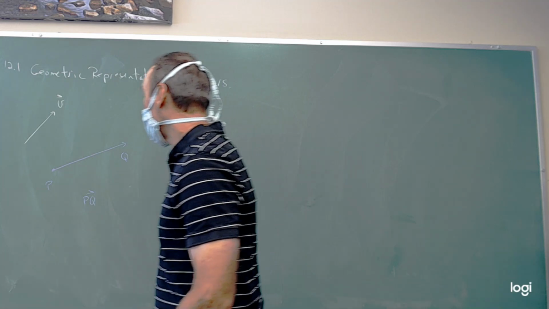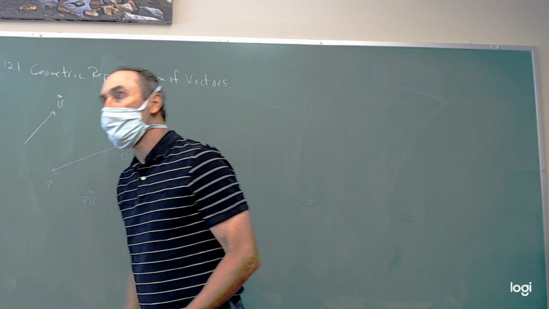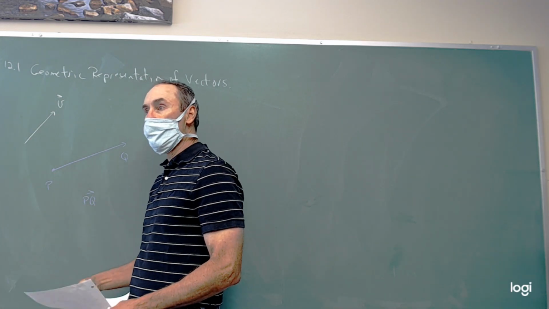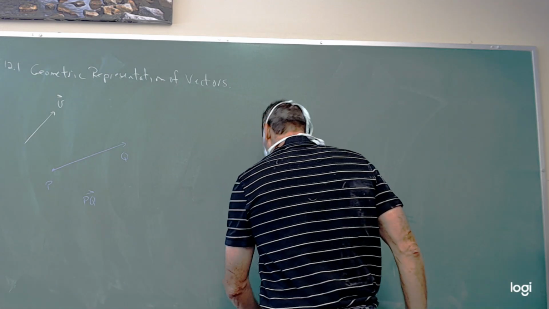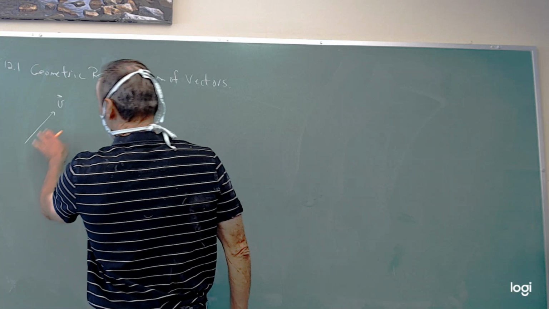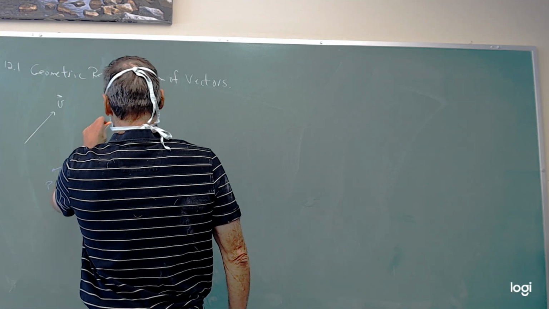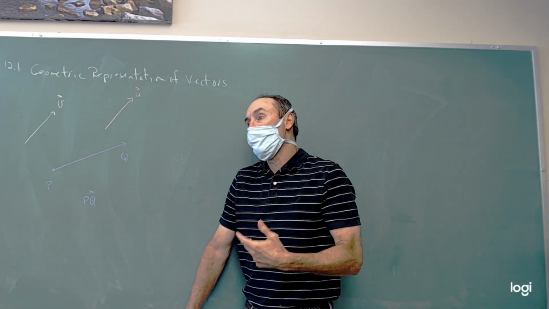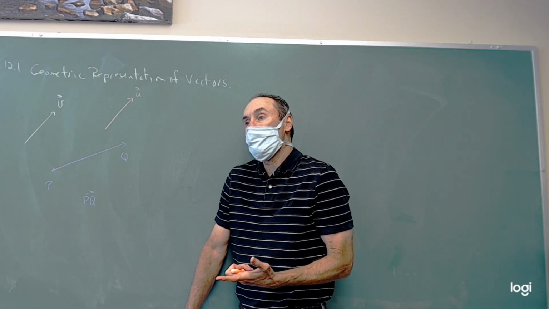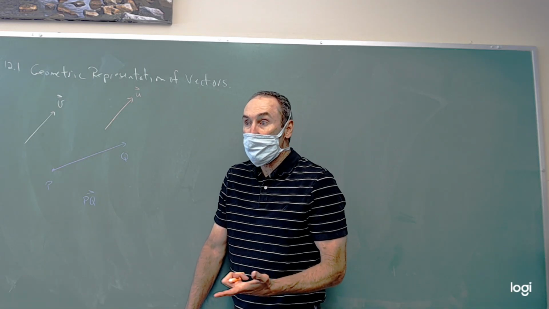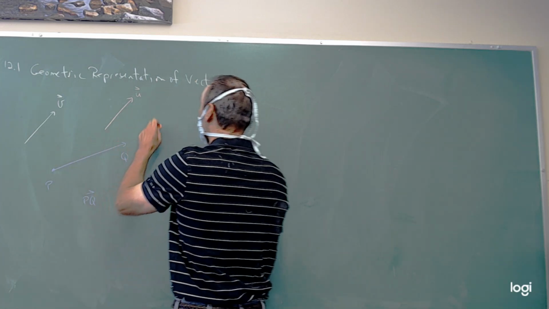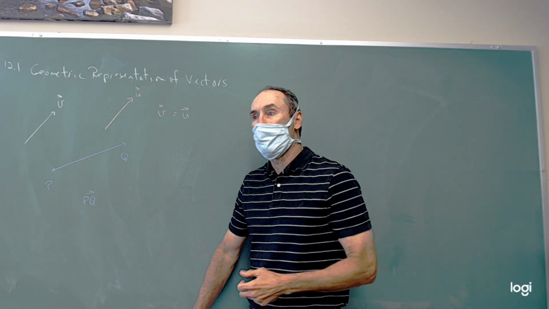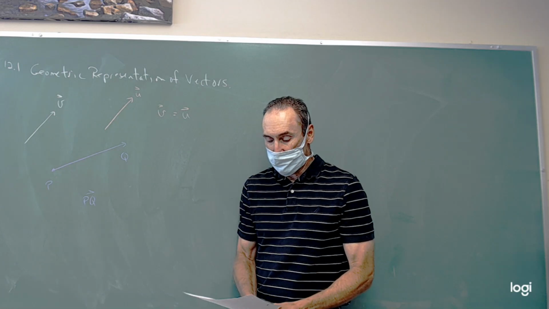Now, what I think is kind of tricky is you have to get used to the idea that these are slidable. So you can move a vector around in the plane when it suits your needs. So if you have another vector, I'm going to try to draw one over here that's the same length and the same direction, I'm going to call that vector U. Vectors that have the same length, which we'll call magnitude, and the same direction are equivalent. So if I did that correctly, we could see that V and U are equivalent. They are equal to each other. They have the same magnitude and the same direction.